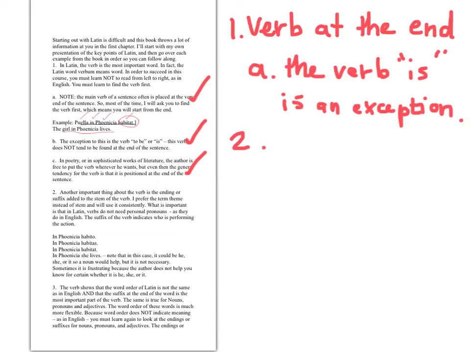My second major point is about the verb ending or the verb suffixes. The important thing about a verb is that it's found at the end of the sentence often, and the ending of the verb itself is important. In Latin, you have verbal stems, which I will refer to generally as the theme. I'll be very consistent about that terminology. In Latin, you have a verbal stem or theme to which you add suffixes.